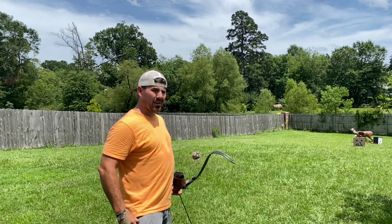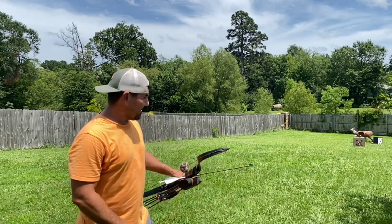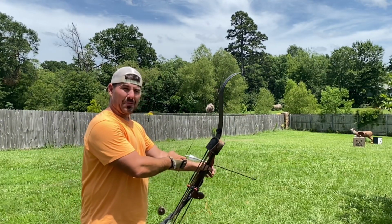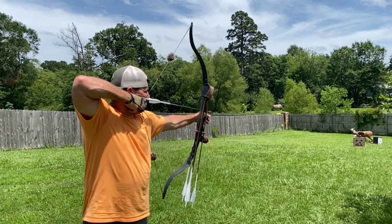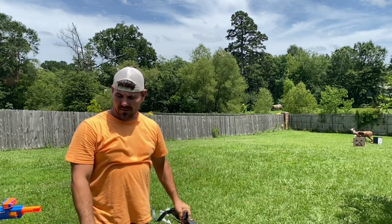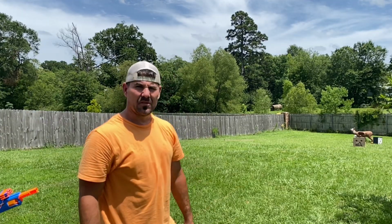I don't think this string tracker is going to work out for me. Let's take a shot without it, one final shot, and if it hits near the center, I'm not even putting that thing on my bow. Yeah, my arrow flew great without that on there. I'm not using that this season.